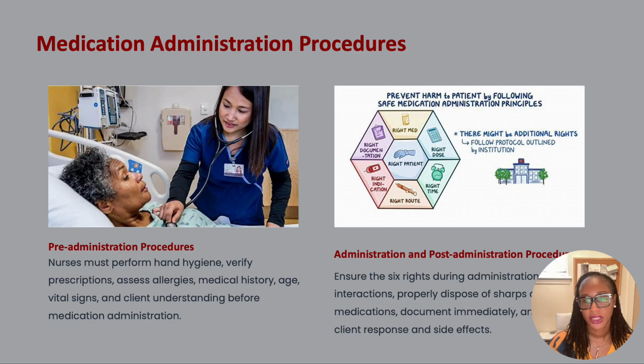And then the client's age. Absorption, distribution, metabolism, and excretion of medication are affected by the client's age and physiological processes. Example, the older client and the neonate are at greater risk for toxicity than an adult client. So we want to make sure that we are assessing these things as well. Assess the client's vital signs and significant laboratory results. For example, potassium level in a client who has been prescribed a loop diuretic.